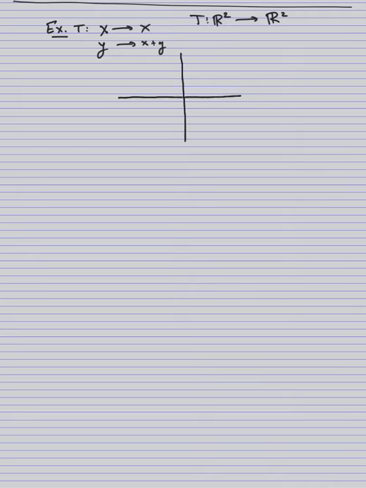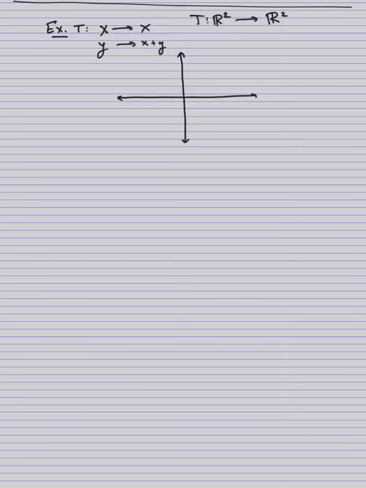Okay, so examples. This will go again from R2 to R2. So let's send T, which takes (x, y) to (x, x plus y). I'm just going to do this from R2 to R2. You can do the same thing for other fields. Okay, so this is an interesting enough linear transformation that I'd like to have a picture of it. So here's an idea of what this does. It's called a shearing map.